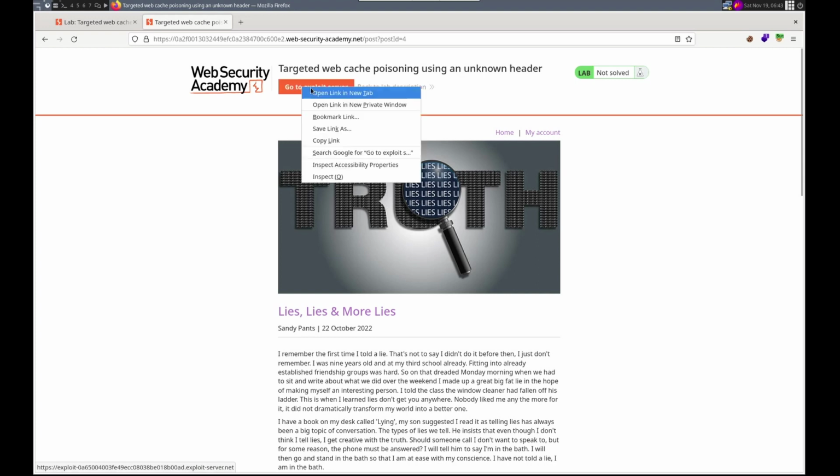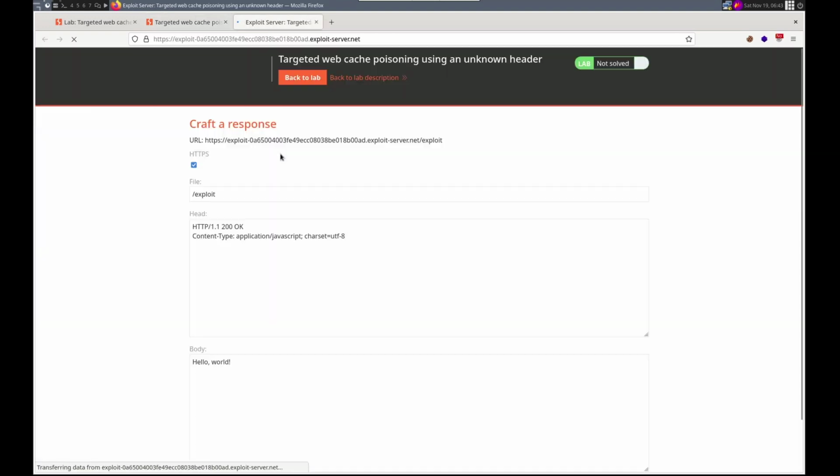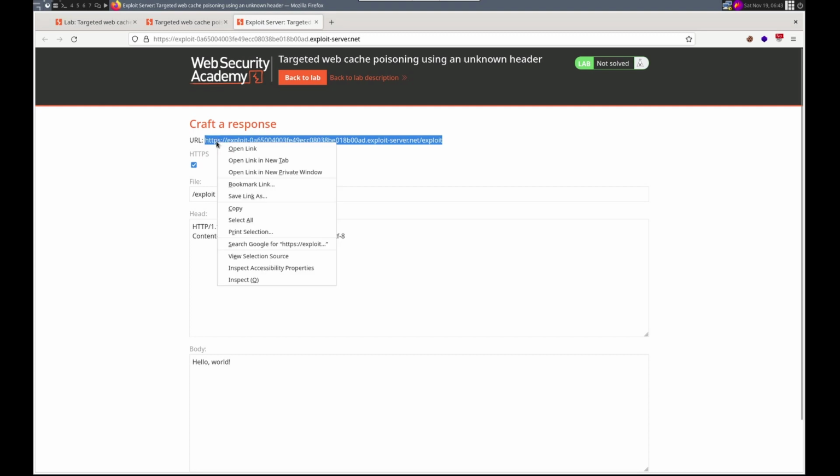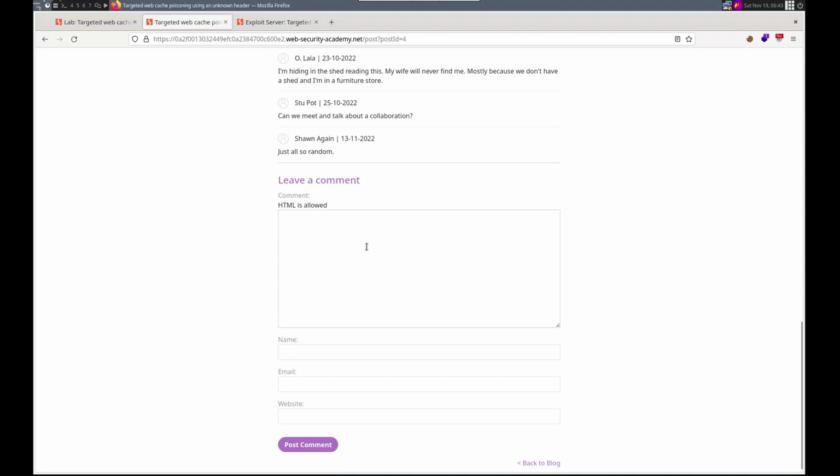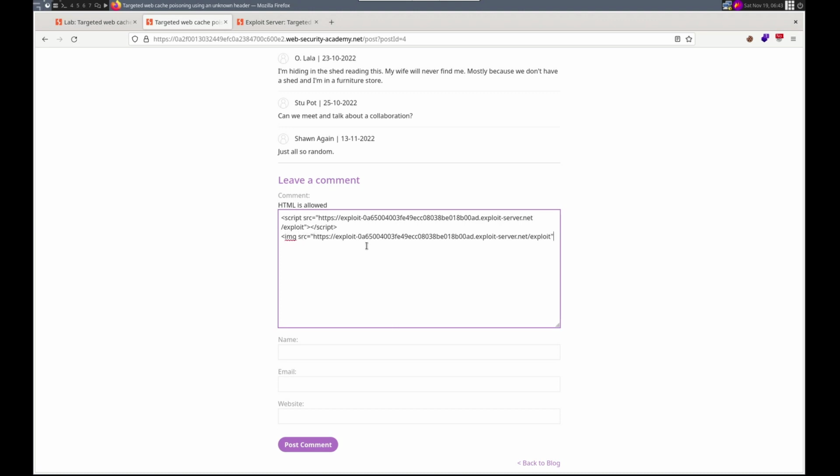So what if we open the link in a new tab, we go like this, copy this. All we want them to do is request it, right? So we can do script source equals this, and image source equals this.